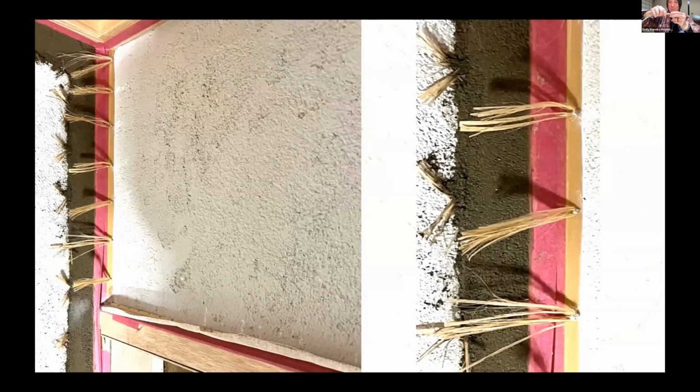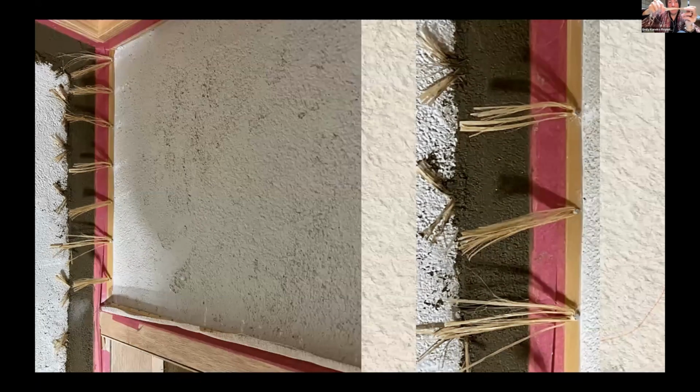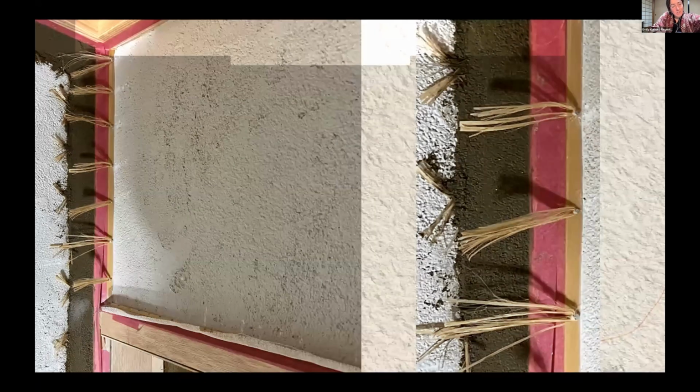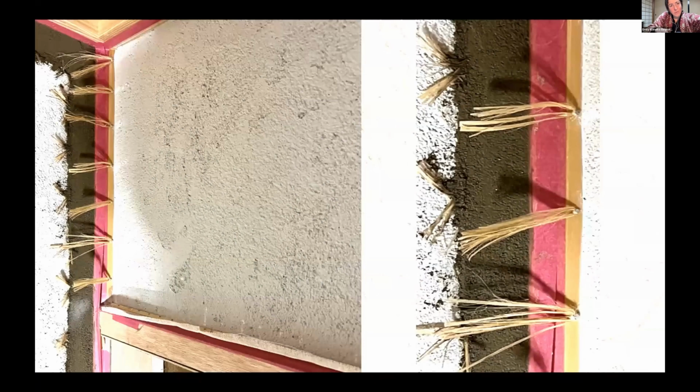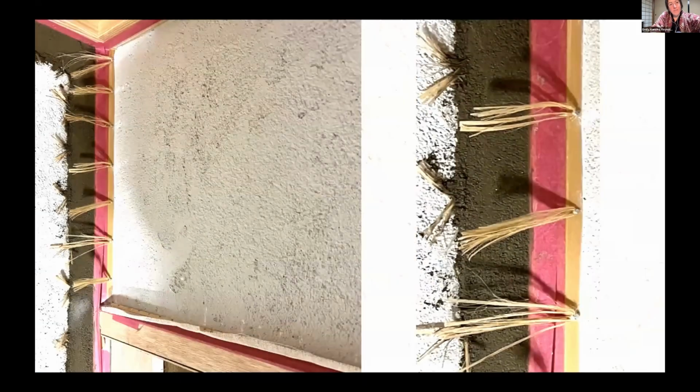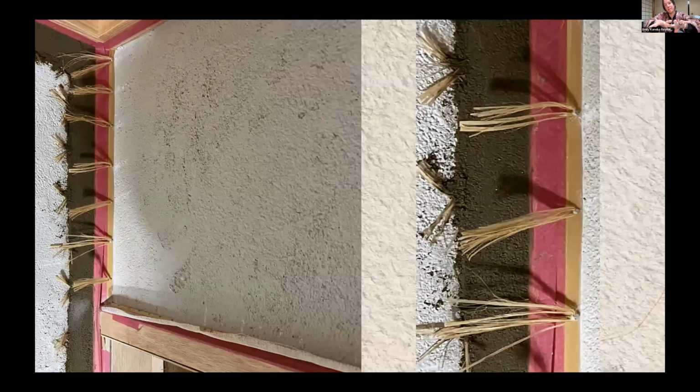They haven't had that much more. I think we get all of our hemp from China now. But it's a great fiber that gets crossed in. So you can see that after it's nailed in, as far into the wall as you can, because you don't want it popping out of the surface, or your trowel hitting it when you do this. This is before the sandy bevel around the edge. You nail these in and then cross them. The crossing of the fibers within the wall system also helps everything stay in place.